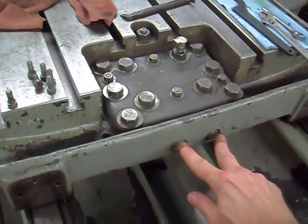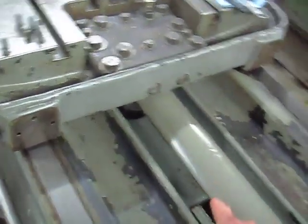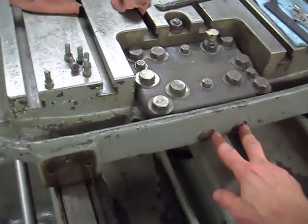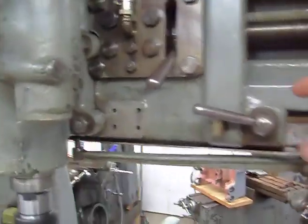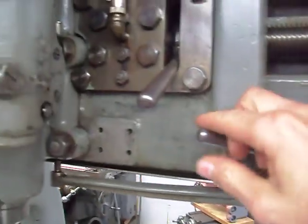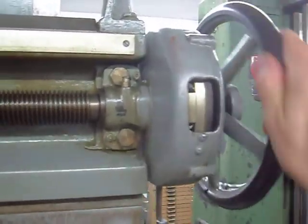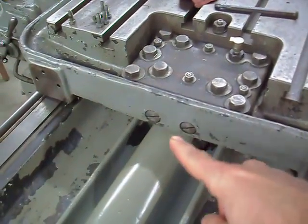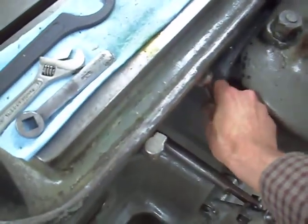What are these? Are these locks for the screw? The screw's under here, it's just a cover, a shield. So I'm wondering if you tighten those, if those are screw locks, because, let me go around here, the cross rail has locks, one there, one the other side, and it's got a screw lock for the screw on the cross rail. So the reason I'm asking, are they maybe locks for the screw on the table, is because I don't think the table does have a lock. The table's got this lock.